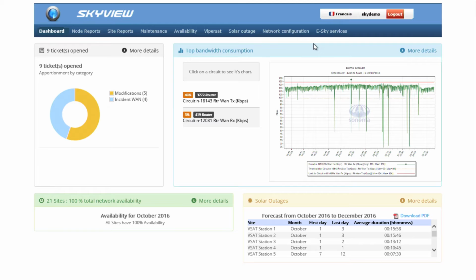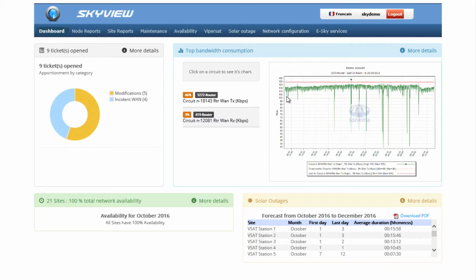Connect by typing the secret login and password you receive by email from our team. You will be sent to the welcome page where you will find various tabs with links to the information available, as well as your personalized dashboard. If any incidents have occurred on your network, you will be able to see the open tickets. You will also be able to see the number and type of incidents, whether it is a domestic or WAN incident. For example, here are 4 WAN incidents, and the client adjustment requests regarding equipment. For example, here are 5 adjustment requests.